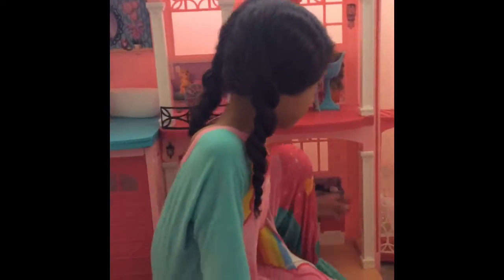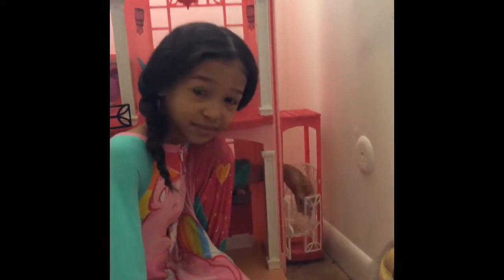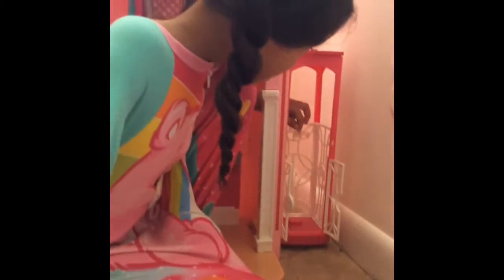And this is my elevator over here. You can open these doors if she wants to go in this way. I have the little Barbie logo — B for Barbie. And over here is a little stand for the Barbie to put that stuff in so they don't fall off.